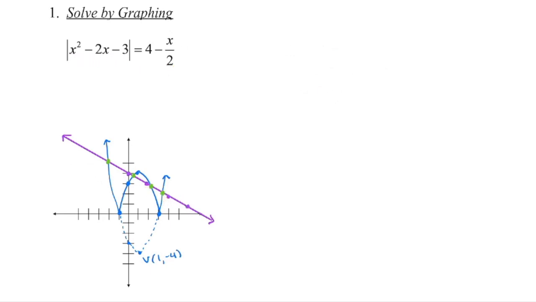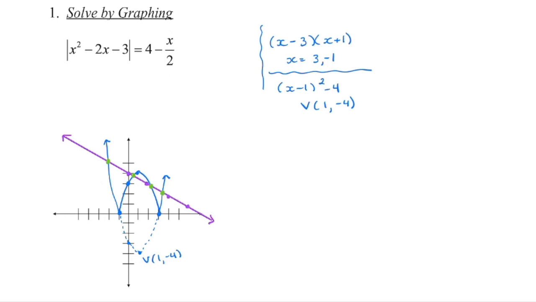With this quadratic, I want to determine first of all where that parabola would lie just without the absolute value. So we need to get some key points here. I can go ahead and factor this to get my two x-intercepts, so we can plot those at 3 and negative 1. I'm going to then complete the square to get that vertex point. And I can complete the square very easily because I have an a value of 1. So I'm just going to take half of that x value, which is negative 1, and then I can see negative 1 squared is positive 1. I'm going to subtract 4 to get to that negative 3. So my vertex is going to be at 1, negative 4, which is going to be right here. I know that everything where y has a negative value is going to reflect over that x-axis, giving me this function for the absolute value graph of that quadratic.